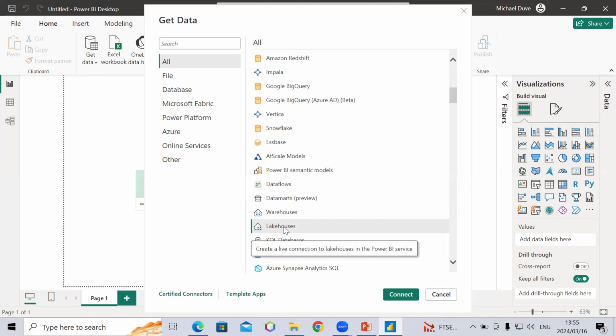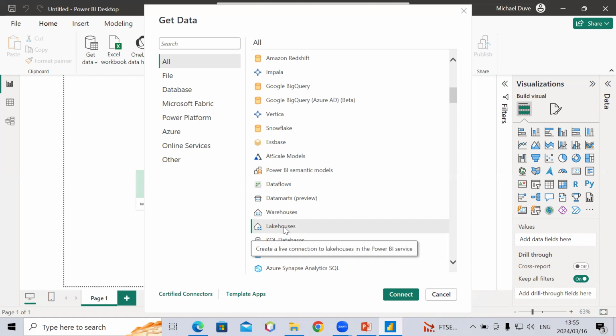So basically, we've got 6 key features of lakehouses. That is 1, storage; 2, schema on read; 3, data processing; 4, querying and analysis; 5, scalability; then 6, data governance. So if you look at storage, lakehouses store data in a raw, unprocessed format, similar to data lakes. This allows for storage of large volumes of structured, semi-structured, and unstructured data without the need for upfront schema definition.